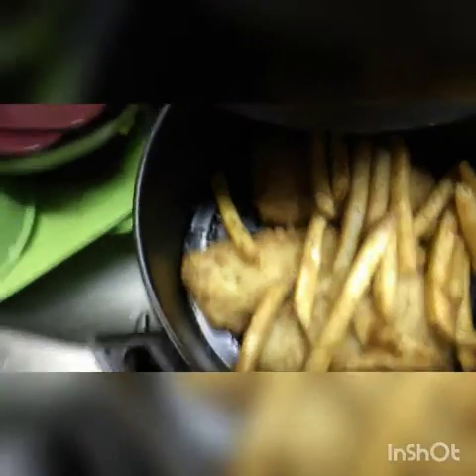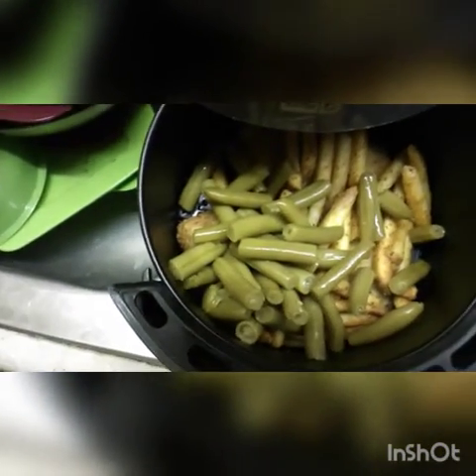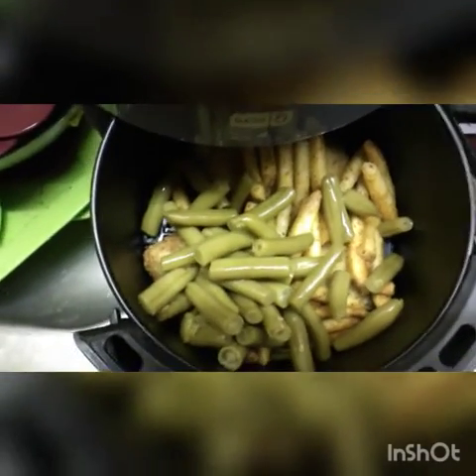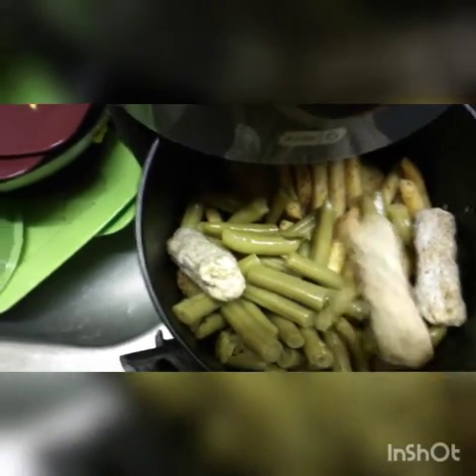We are back. It's the start of the fish and french fries. Grab yourself a can of cut green beans — doesn't have to be from Hannaford. Pour that right on top. You can get yourself some Banquet brown and serve sausages — frozen sausages. If you don't like to eat pork or turkey, I'm sure you can get vegetarian sausages in the green packages. Throw those in there, grab yourself a couple of sauces and throw those in there. Shut it back up. We're going to go five more minutes at 320 degrees. We'll be back in five more minutes — told you there'd be a lot of fucking breaks.